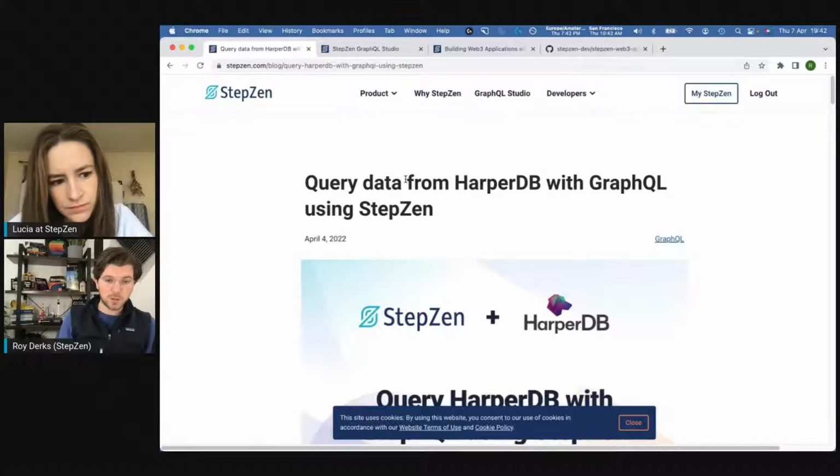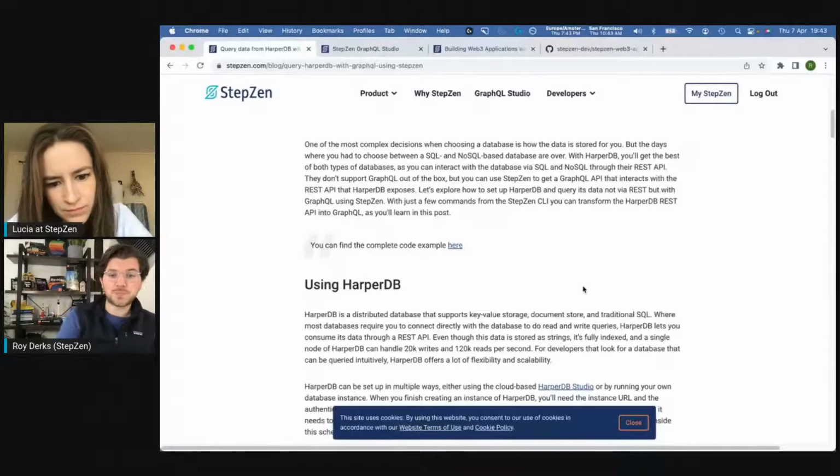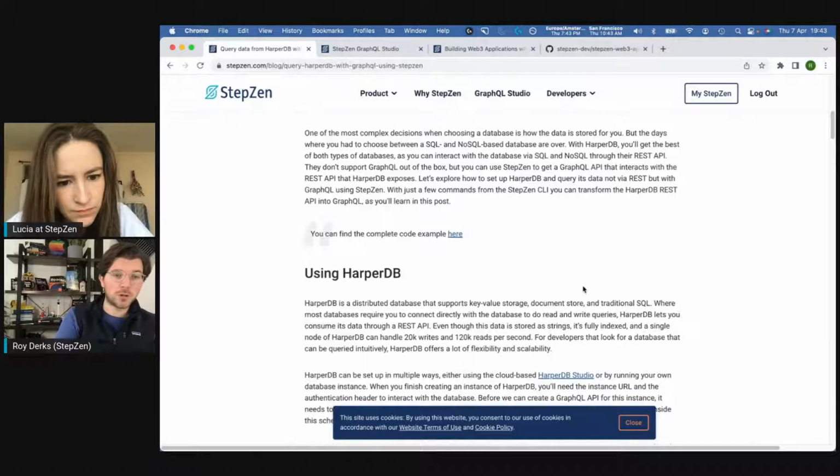So it's a combination of best of both worlds, actually. Because I often find building a search engine with SQL is quite hard. With NoSQL, it's better, but then it's harder to query efficiently using just NoSQL. So they do both. And in here, you can also find an example. So feel free to read through the article. It's also on our blog.